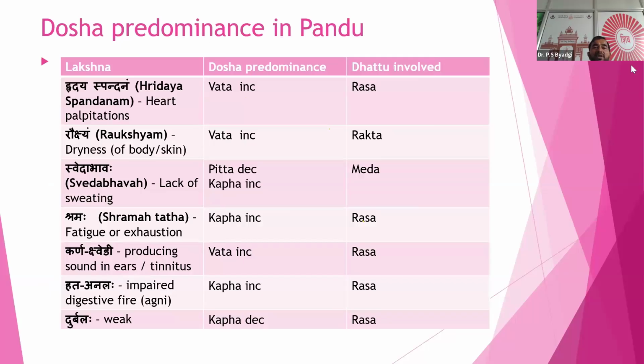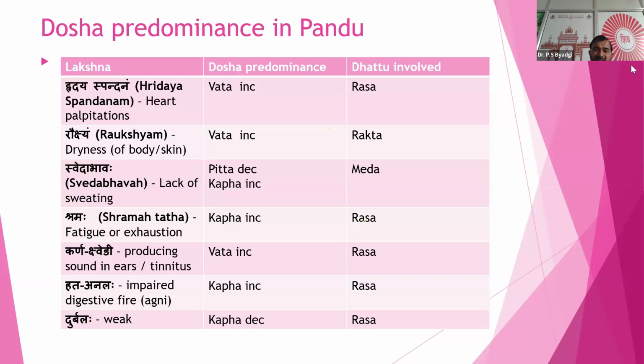So to take an example of the Panduroga, how can we interpret it in terms of clinical interpretation, considering the reports in front of you? You're diagnosing it in case of Panduroga, whether it is megaloblastic anemia or iron deficiency anemia, based on the examination findings. But when you're making an interpretation of the dosha and doshas, you should always interpret along with the clinical presentation of the patient. The clinical presentation is very, very important. That should be looked into.